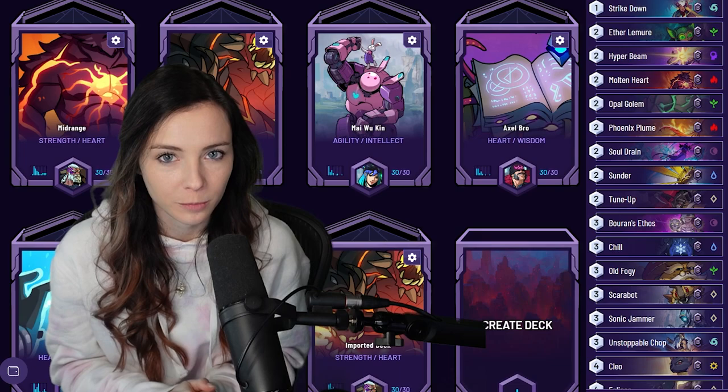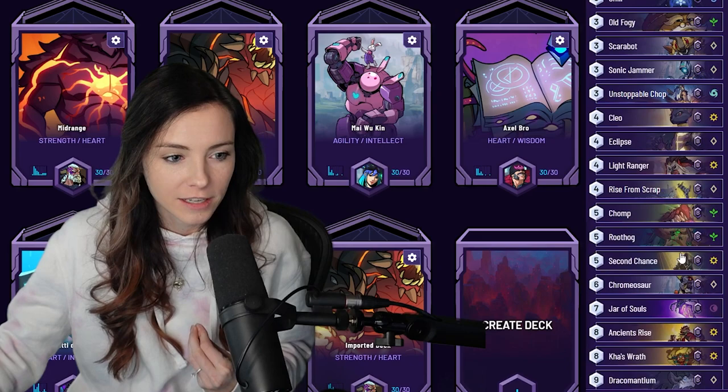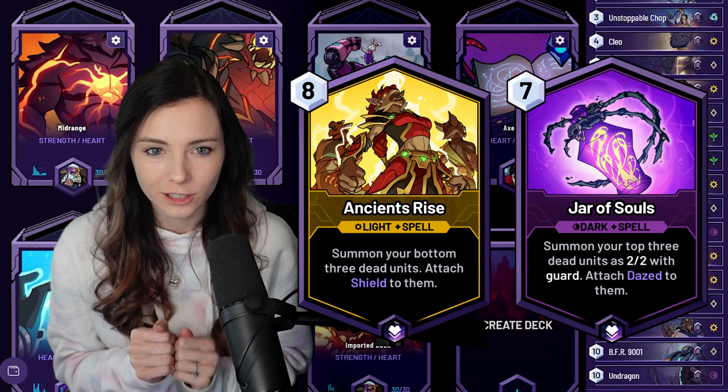Okay, so now moving on to just some playstyle things. I kind of talked about this a little bit earlier, but paying attention to your graveyard is very important because you've got things like Second Chance, which summons your top dead unit, Ancient's Rise, and Jars of Souls that are going to pull units into the battlefield depending on if a unit is on the bottom or the top of your deck. So it's just about knowing the overall strategy.